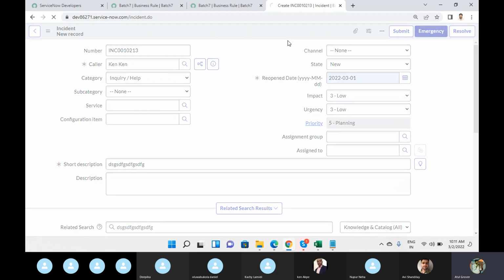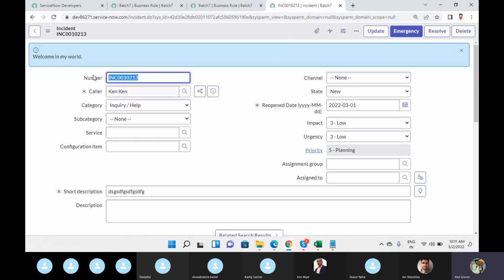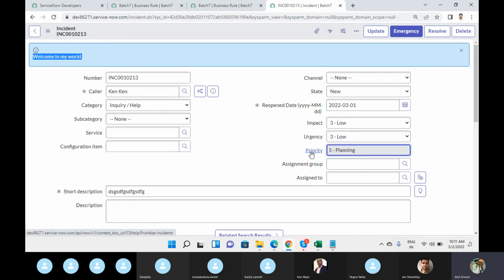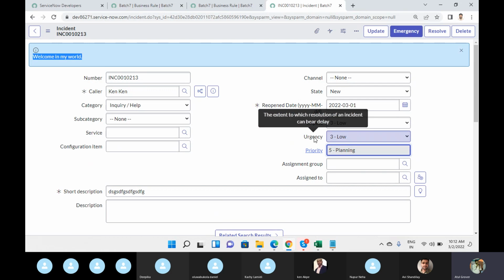Let me see. Now you can see: Welcome in my world, but the priority has not changed. Why has the priority not changed? Because priority is driven by impact and urgency. It is not driven directly. See, you cannot change it, right?